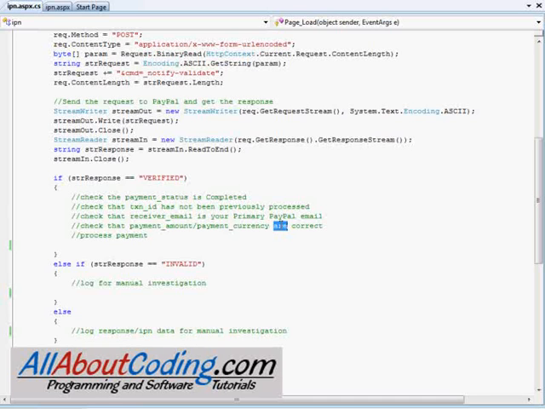One last thing to note before we conclude this tutorial is that when you're creating your button within PayPal, it does give you the option to have a couple fields along with that. They could be drop-down fields or text boxes. You can actually convert these into hidden fields as well. Use these to transfer any important information, like maybe the customer ID or something along that matter, because the email address they use for their PayPal may not be the same email address that they have with your website.